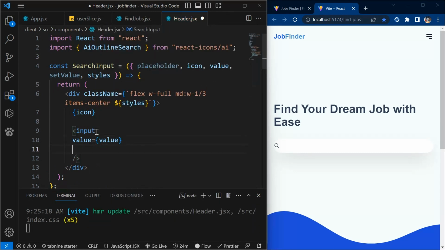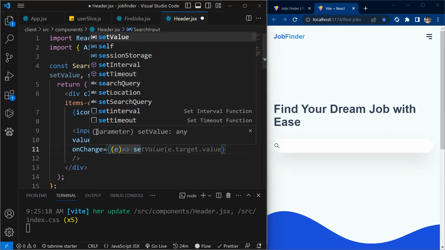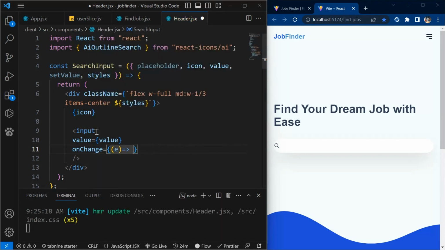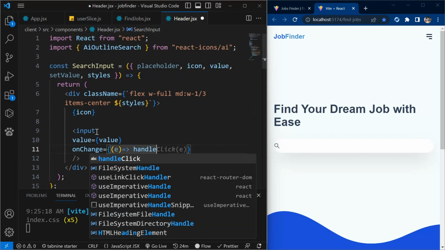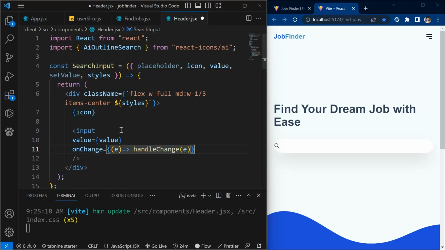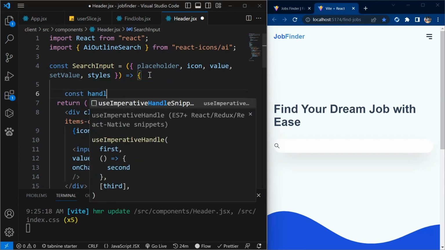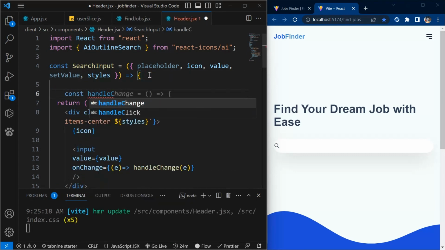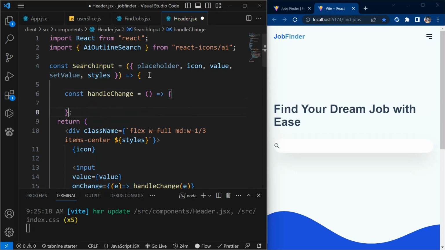Okay, so we'll put the icon here, then we'll put the input. Okay, so the input will have value of value, onChange of setValue. So we'll get the event and set value.